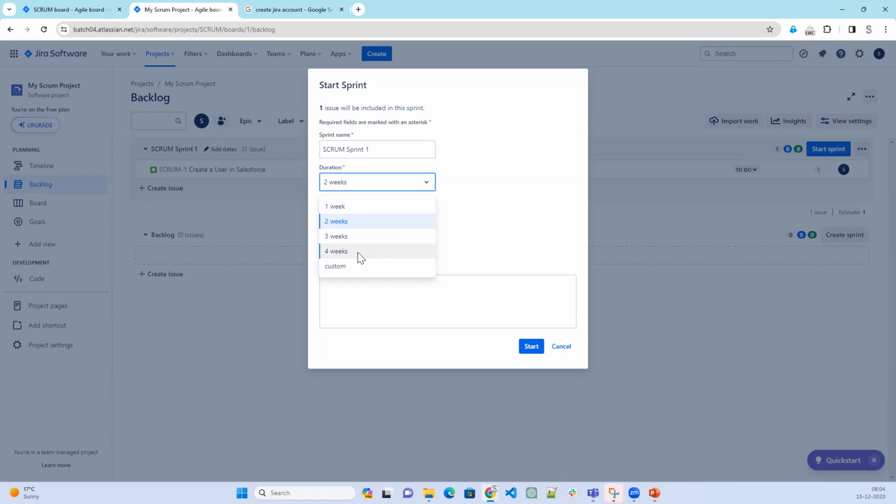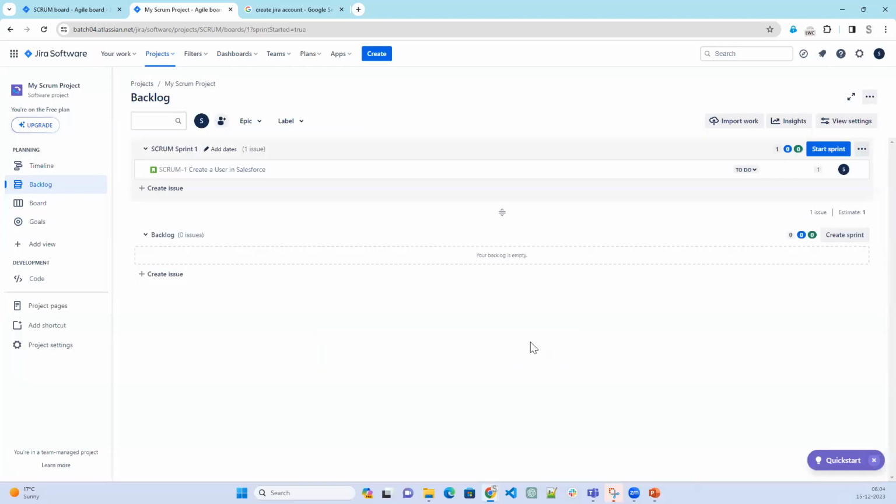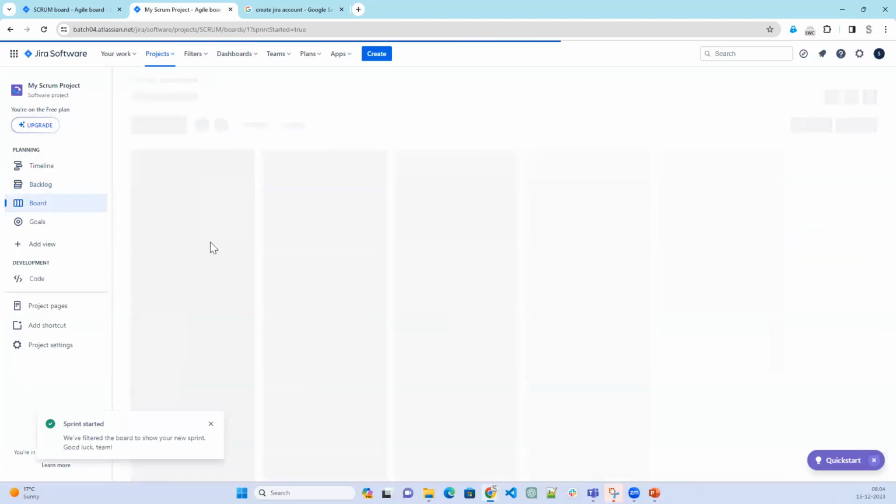But in some scenarios, at the end of the project, we need a little time extension because of the holidays, or maybe in 1 week they have 3 holidays. In that case, they will extend that sprint to 4 weeks. So that's how they will plan it, and click on the end date. So it is automatically taken 12/15 to 12/29. When we say start, now here the sprint is started.